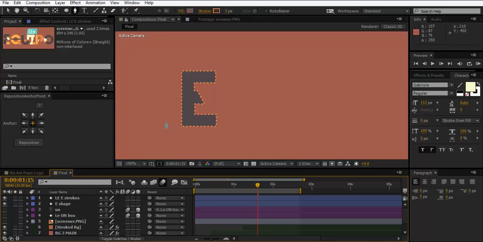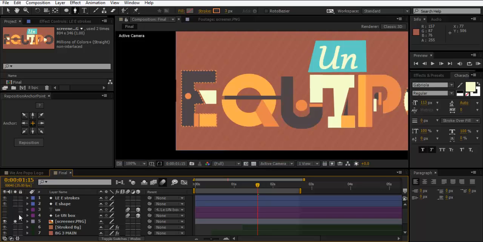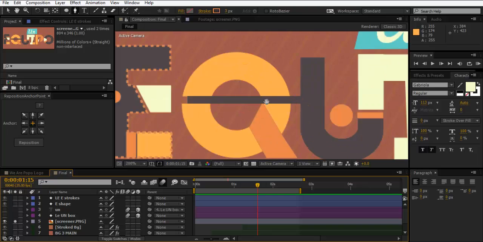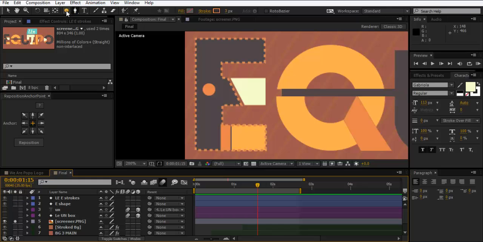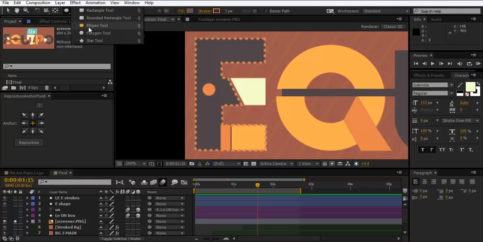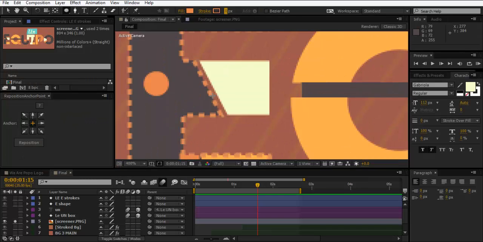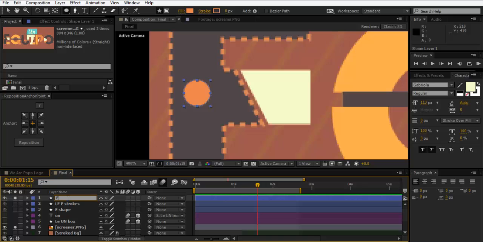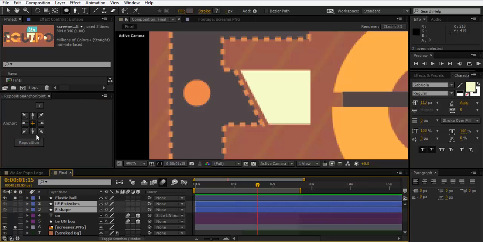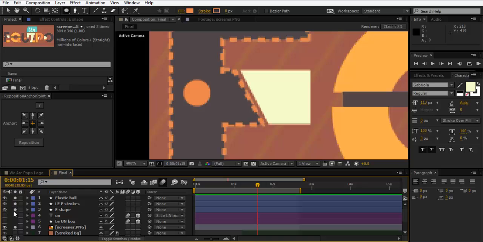Now we'll animate everything later, so don't worry. Let's create the ball. For the ball, I just go to shape, circle. All right, and I don't need the stroke, but I need the fill. So copy the ball, and cool. I'm going to call this elastic ball. Great. And make sure that the anchor point is right in the center, so everything should be in the center. Great. Okay.